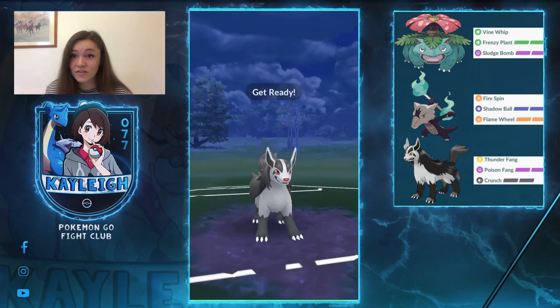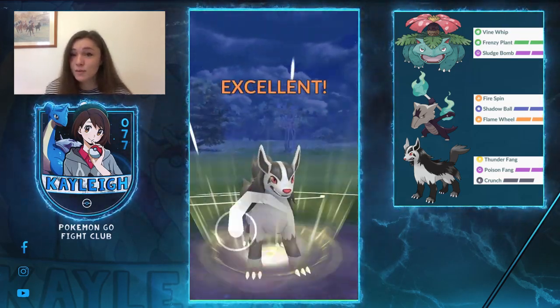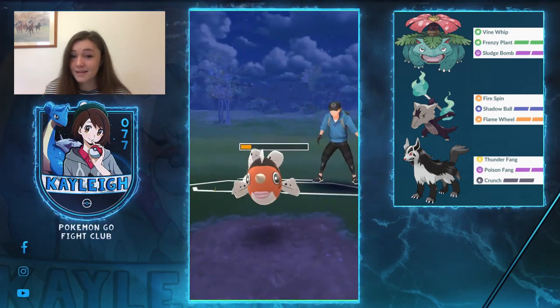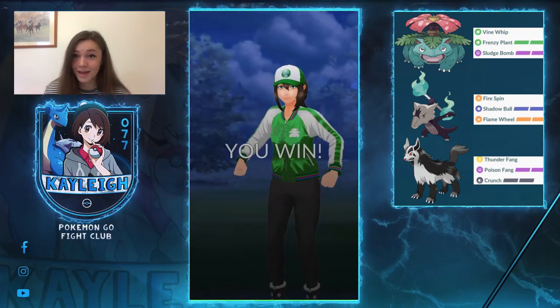So now, because we stalled long enough against that Superior, our switch clock had run through and I could switch in Mightyena and deny that Seeking the farm. We throw one poison charge move and that is the game.